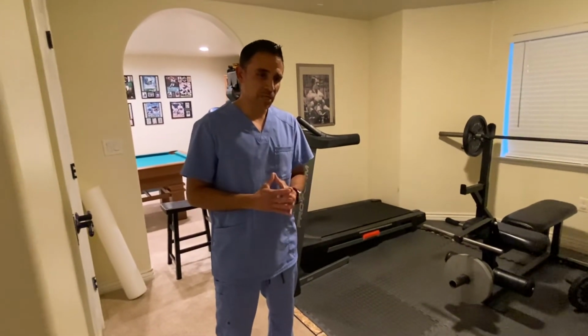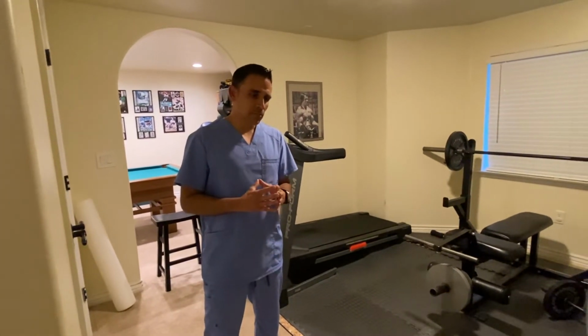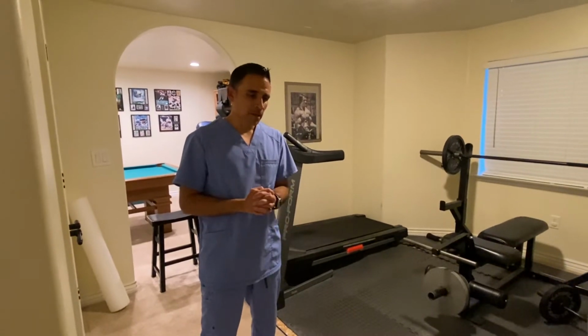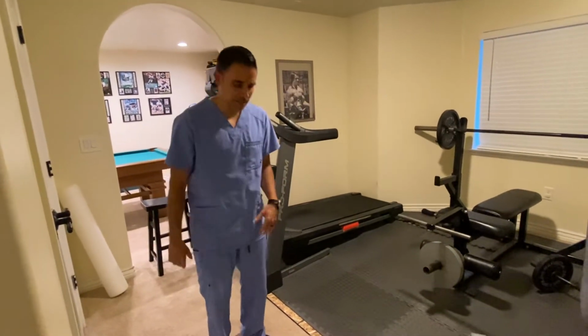Finally, the last thing I'm going to introduce to you is a very simple exercise that you can do on the floor, and it's a combination of an exercise as well as a lower back stretch. Now, most people might think this is counterintuitive, but when you have a lower back injury, because of the way your lower spine is shaped, it's actually favorable to get into this position, and it helps alleviate pain.